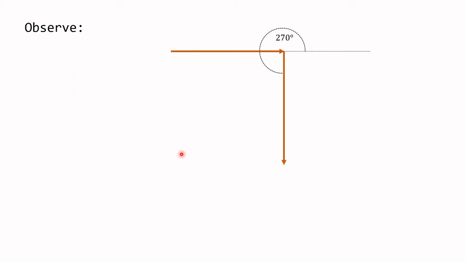Okay, so what if the path length difference between adjacent slits is such that the phase difference between those two waves is 270 now? So I'm going in the direction of the phasor from slit 1, and I would need to turn counterclockwise by 270 degrees to arrive at the direction of the next phasor. And then I look at the wave arriving from slit 3. Again, the path length difference is such that the third phasor is phase shifted by 270 degrees from the second phasor. So I turn from this direction, counterclockwise, 270.